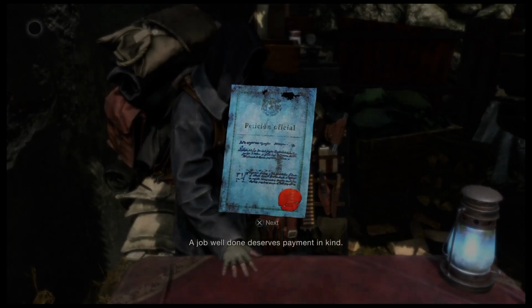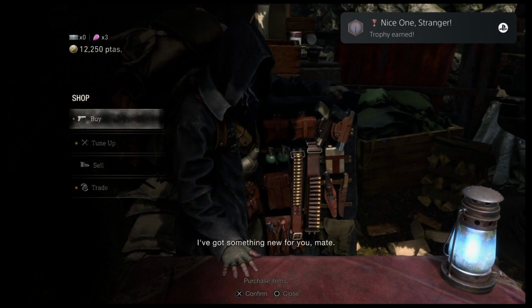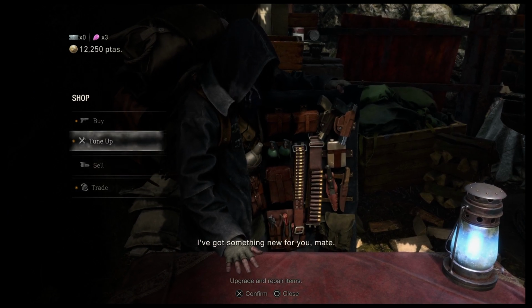Weapons and items can be bought or sold to the merchant using pesetas. You can also upgrade or repair your weapons and equipment. Once you've completed a task received by Blue Request Note, you can claim the reward by talking to the merchant. Well done, deserves payment in kind. I've got something new for you, mate.